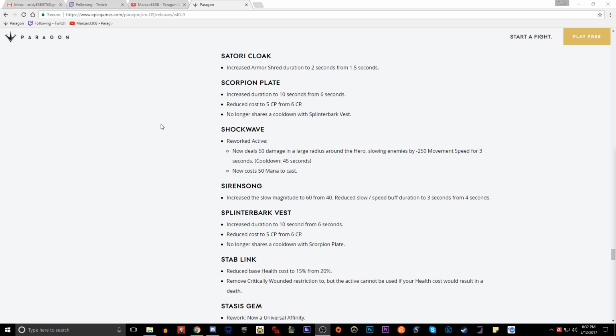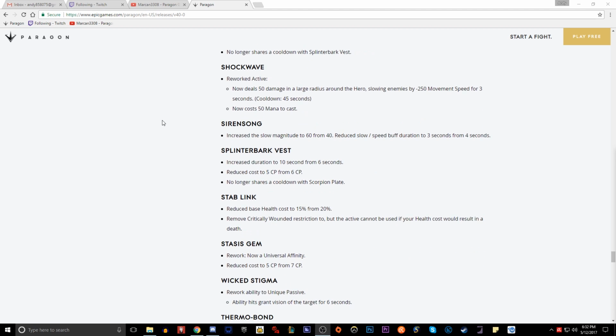Next up, we have Shockwave. It now is reworked. It deals 50 damage in a large radius around the hero, and it slows enemies by 250 movement speed for 3 seconds. This used to be 2 seconds of a slow, now it's 3 seconds of the slow, plus it deals 50 damage in an area. Now 50 damage obviously isn't that much, it's not going to win you a team fight.